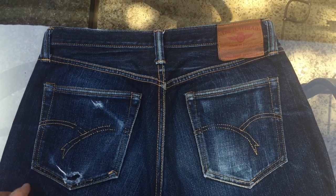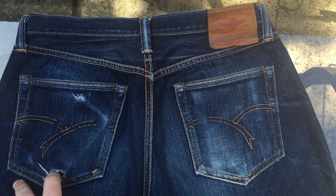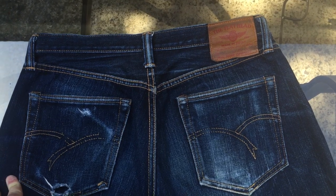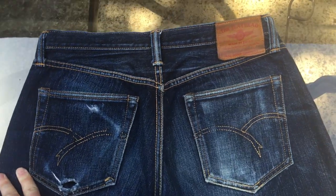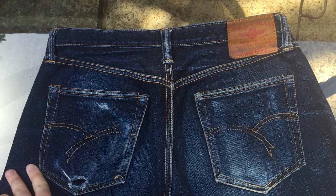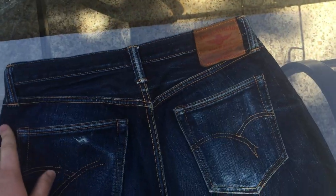So basically the difference between these and the other ones: the 3009 is a straight tapered cut — relatively loose thighs for a lot of jeans but the hem is pretty narrow, like a lot of people like. And then the 3005 is looser, like a slightly looser thigh. I measured it once and the thigh was actually bigger on these, but the motility is way, way greater in the 3005s. Zero taper makes a huge difference in how jeans feel. If you have zero taper, even if you have a smaller thigh than a heavily tapered pair, the ones with no taper are going to be infinitely more comfortable. So that's what I like now — I don't like any taper anymore.